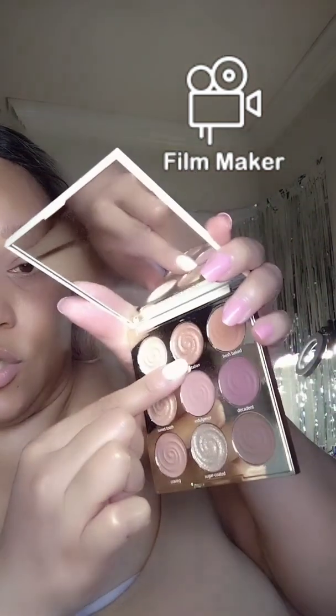All right, so now I'm gonna take this color called Temptation, which is this color here. Take this, and I need to use some of this primer that was left on the brush. Just a little bit. So this color will look really sparkly. I was thinking about doing a different eye makeup look, but I decided that I want to use this palette here. So I'm going to take my finger, because a lot of times these shimmer colors look better with just your finger. This is what it looks like. It's kind of chunky, but it's a beautiful color.